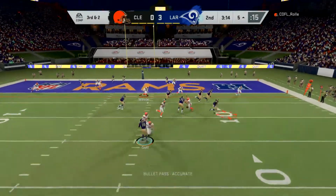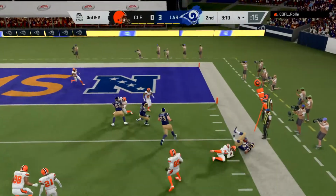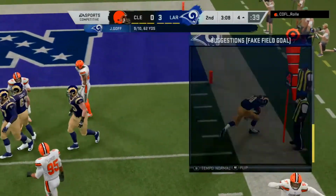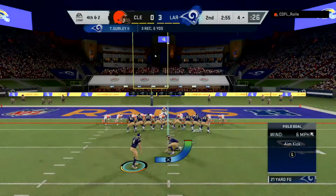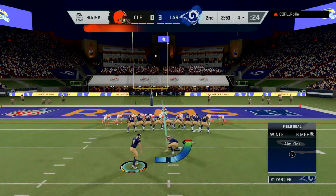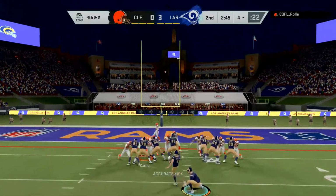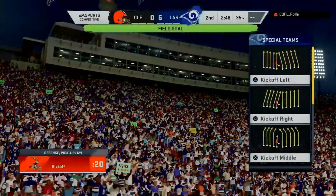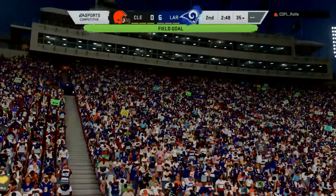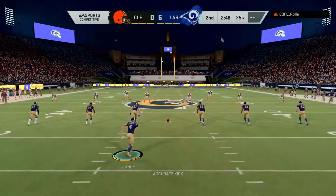3rd and 2. Goff. And they'll set up the screen to Gurley. And he's going to be taken down here still a couple yards short of the first. Well contained there defensively. The screen gets only a yard, and it's 4th. They dialed up the screen pass on 3rd down, and for a second it looked like it was all going to come together, and they had a chance to pick up a first down, but the defense got there and finished it off. So they get the field goal, but that was a 14-play drive to get 3.